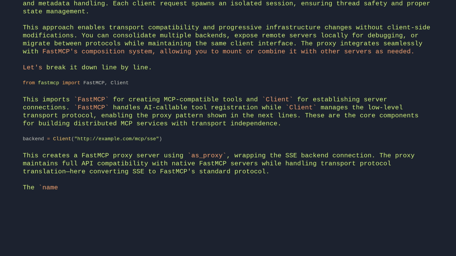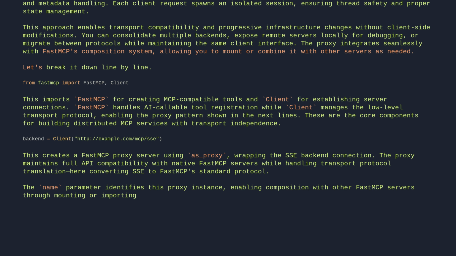The name parameter identifies this proxy instance, enabling composition with other FastMCP servers through mounting or importing. All core MCP features like sampling and progress reporting remain intact through the proxy layer.